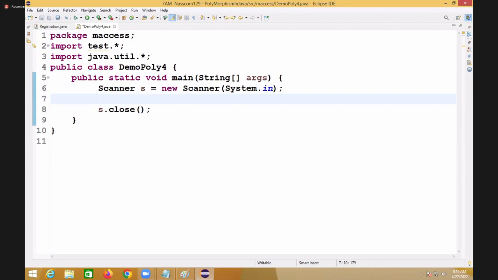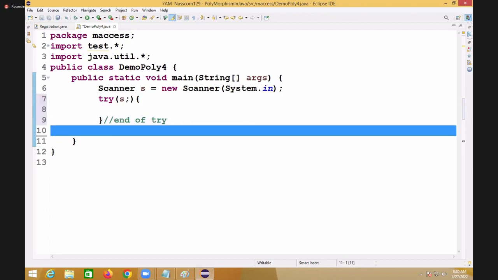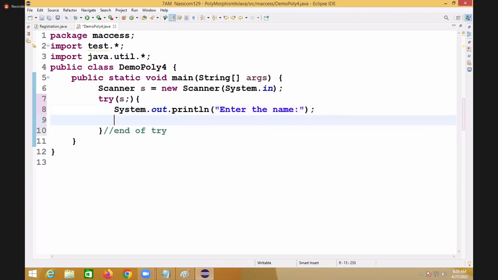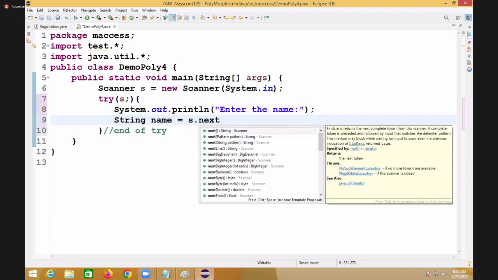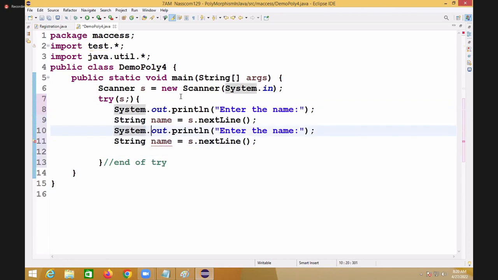Exception handling is already over for you. System.out.println enter the name. String name is equal to s.nextLine. Enter the address.